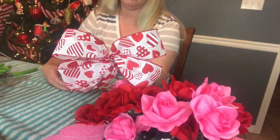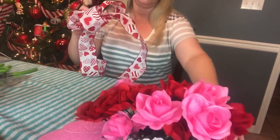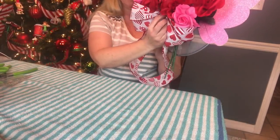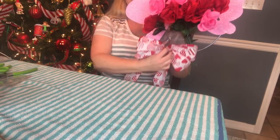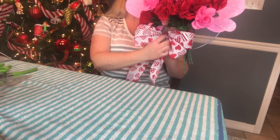This is how my little bow looks. I usually put my bows where they can definitely be seen, so I'm trying to decide — do I want to put my bow right here or do I want to put it below the truck? I'm going to play around a little bit and I'll be right back.